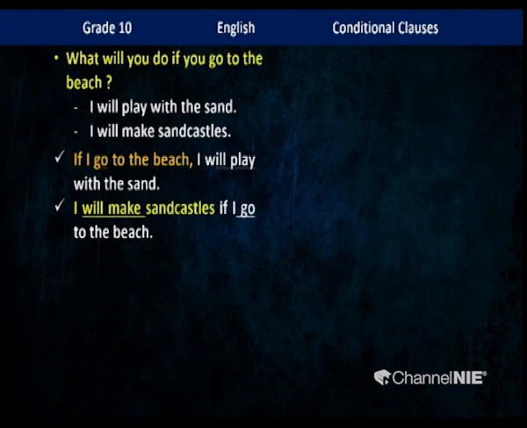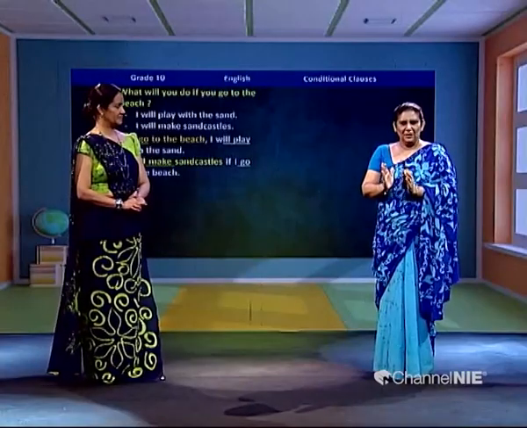Yes, now here it is the other way round. Miss had placed the main clause at the beginning. At the beginning you can say, I will make sand castles if I go to the beach. Remember children, don't worry. Whether it is the if clause or the main clause first, you have to remember the rule. If it is the if part, you have to use the simple present. If it is the result part, then it should be will plus the verb. Right. Now let us see more activities here.